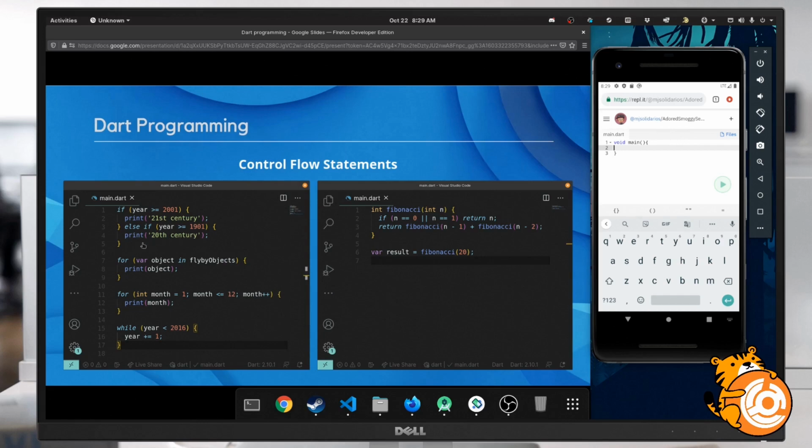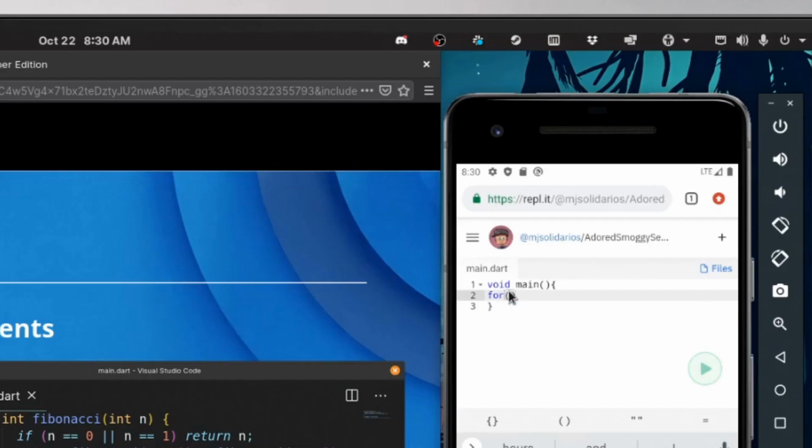Now to continue, Dart also supports control flow statements, and their syntax are also familiar. For loops can also have special declarations for making iterations as shown in our example. Let's try to create a usual for loop in our mobile editor.